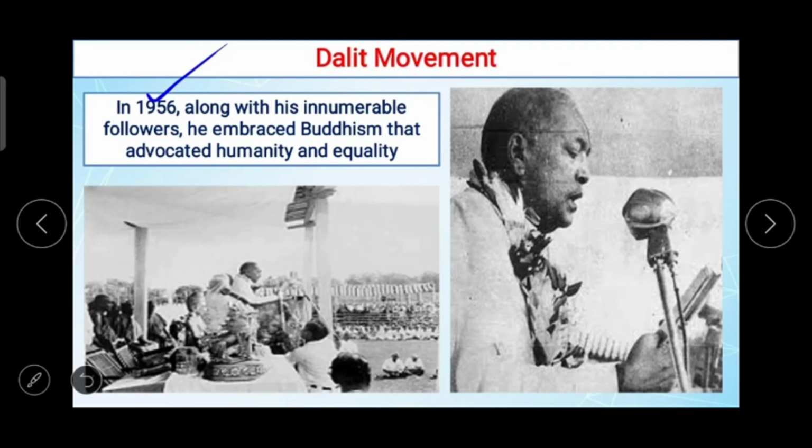So the struggle for equality has a prominent position in the making of modern India. And today in India we are having equality, liberty, and fraternity. All these things are nothing but the fruits of the movements, the struggle for equality. So in today's part, we learnt about the feminist movement and the Dalit movement. In the topic struggle for equality, in the first part we learnt about the peasant movement, workers union, socialist movement, and today about the feminist movement and Dalit movement.